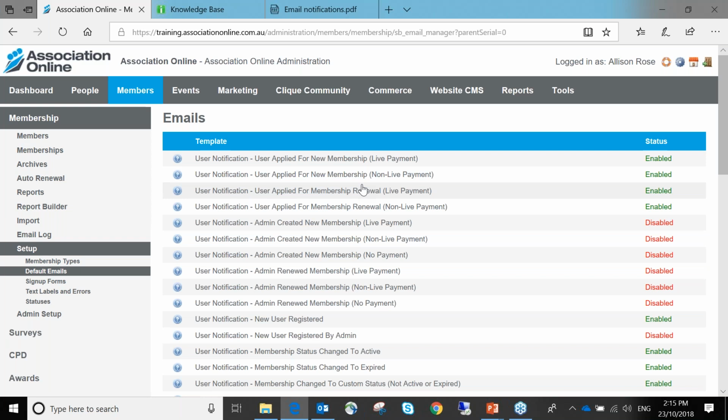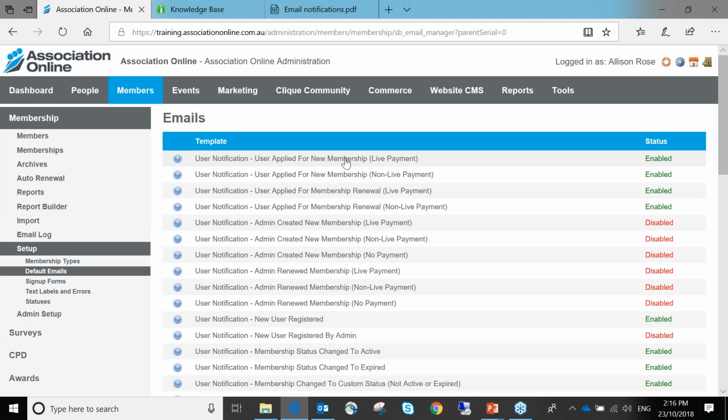My recommendation, when you're deciding which emails need to be used and whether to enable or disable the email, is to go through and check which ones you want to turn on first. Once you know which emails you're going to use, go and edit only the enabled emails. If you're not using the other ones, don't worry about it. It depends on your process, on each association. You have different uses for different email templates. Obviously, there's a standard trigger, something that triggers this email to be sent, but you might not have that action or that process in your association. So it's important for you to decide which ones you're going to use.